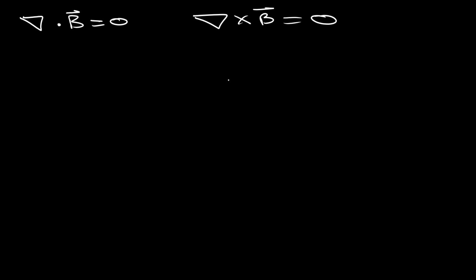But one of the things that we know with it being a current-free region is that both the divergence and the curl have to be 0. Okay? And so when we examine our divergence and our curl, we can start to begin piecing together these things. So let's start with the divergence, because it's a little bit simpler. And we're going to start with that. So let's get rid of this guy right here.